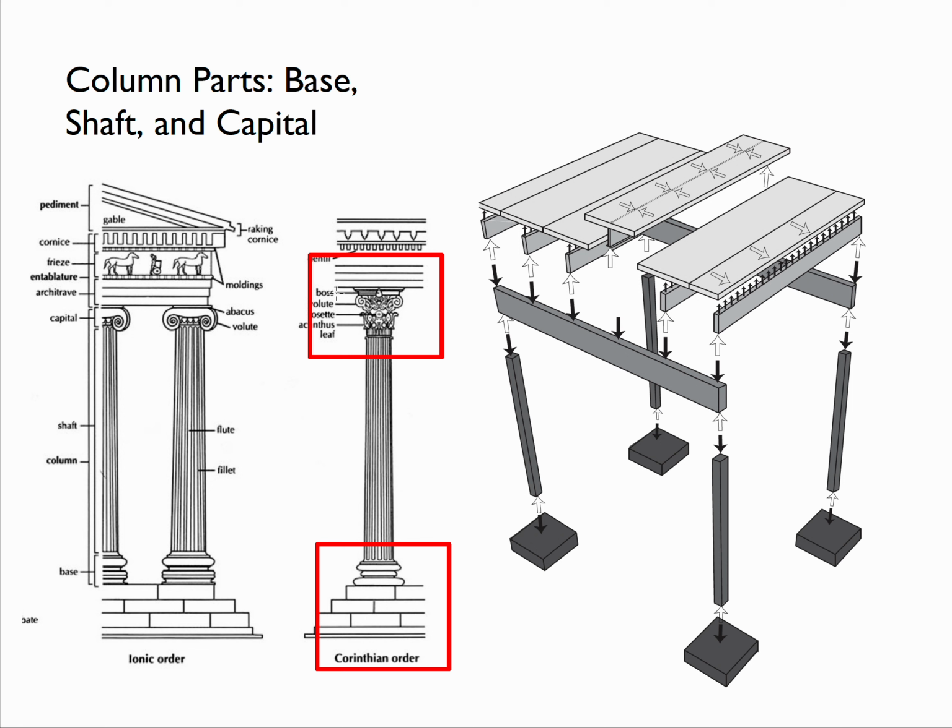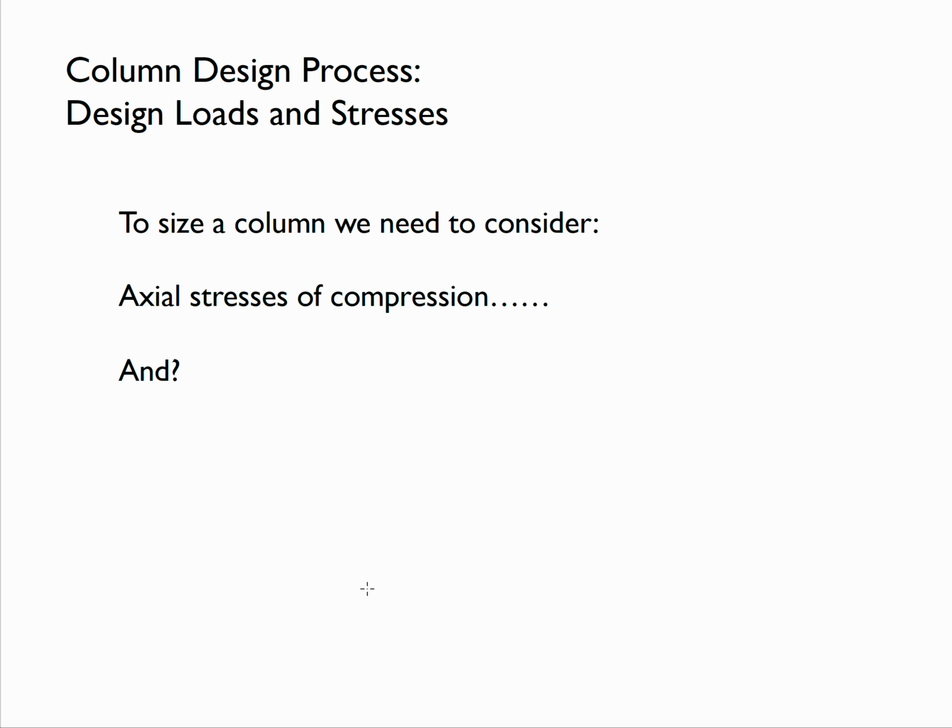And so the 3 typical parts of the column: the base, where it connects to a foundation, the shaft, and then the capital, where it connects to the top parts here. And so articulating those, not just from a decorative perspective, but then how those forces are being transferred, is an interesting way of keeping track of the idea that the stresses are then concentrated on the top and the bottom.